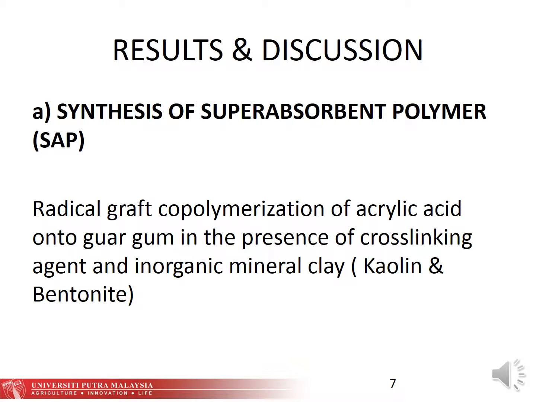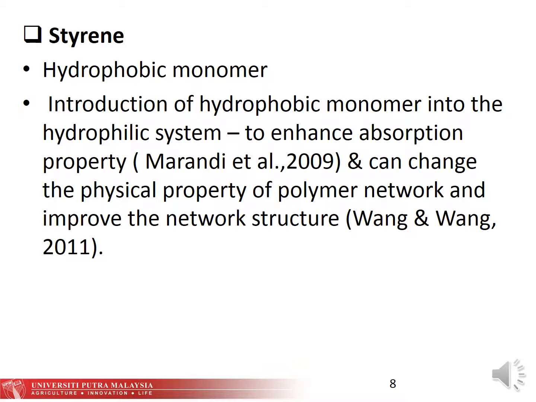For the synthesis of guar gum based superabsorbent polymer, the radical graft copolymerization technique was used. Styrene has been used as a hydrophobic monomer. Introduction of hydrophobic monomer into a hydrophilic system will enhance the absorption property, and it also causes changes to the physical property to increase the water absorption.